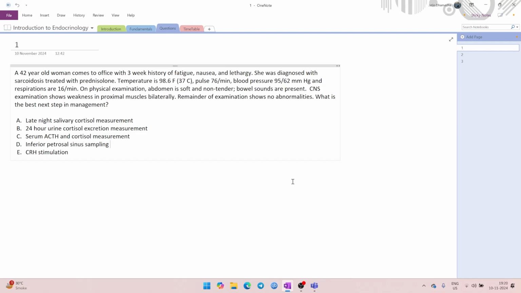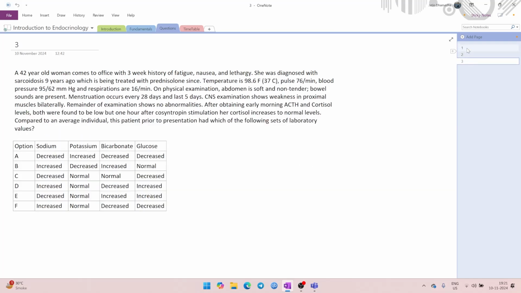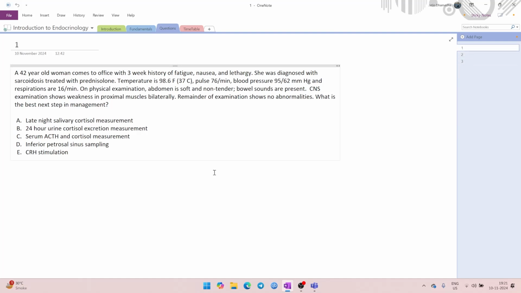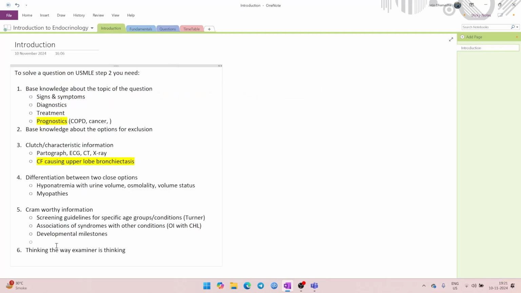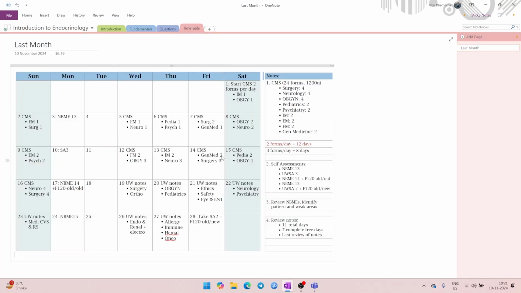So these are your options. Please let me know in the chat. I want you guys to try and see if you can get all of the answers right. So this is our sample question. This is not much confusing. I did not make it too difficult or too confusing, but the difficulty of questions will increase as we go from 1 to 2, 2 to 3. The order of the question will also increase. So these will increase in difficulty. Now you have 5 options in front of you and you want to think the way the examiner is thinking.